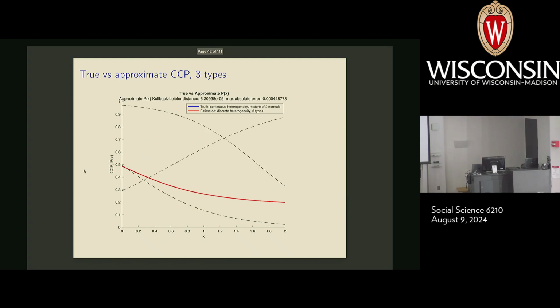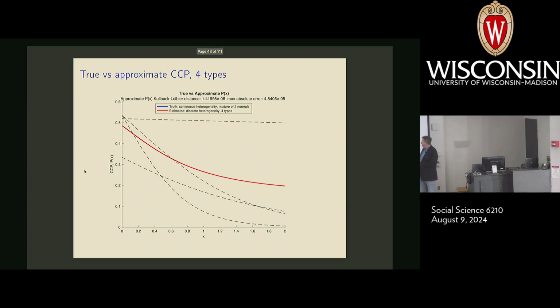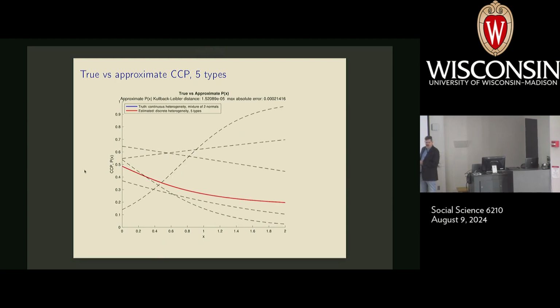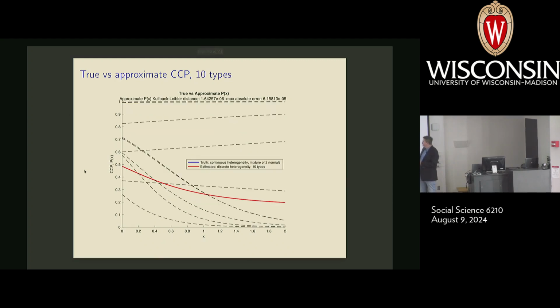So then what happens if you go to 3 types? Now it's got a crazy type that is upward sloping. You might be disturbed by that. It hardly improves the fit at all. And then I go to 4 types, and you start getting all these different lines, and some of them look almost collinear. These two lines are hardly any different.